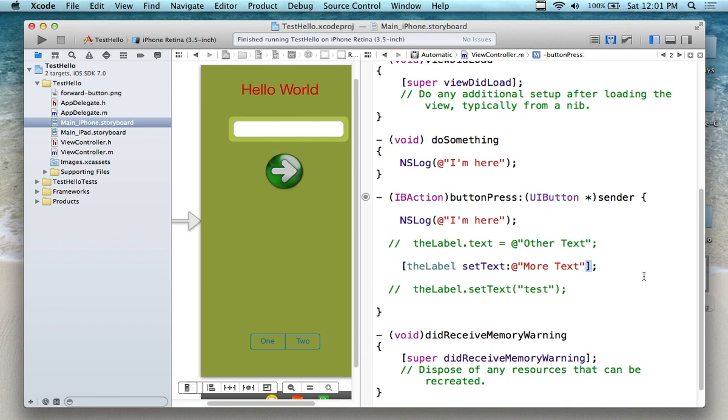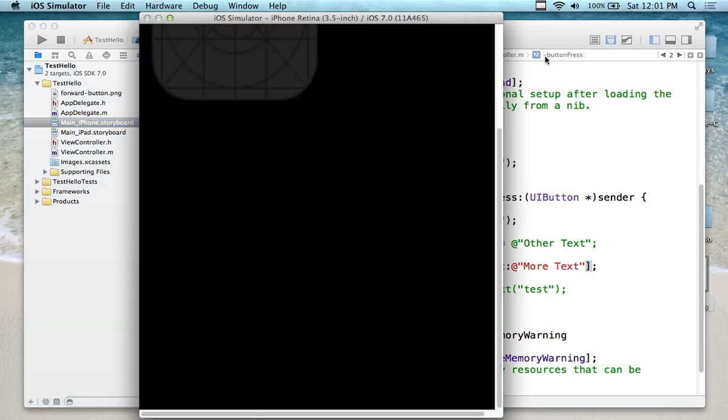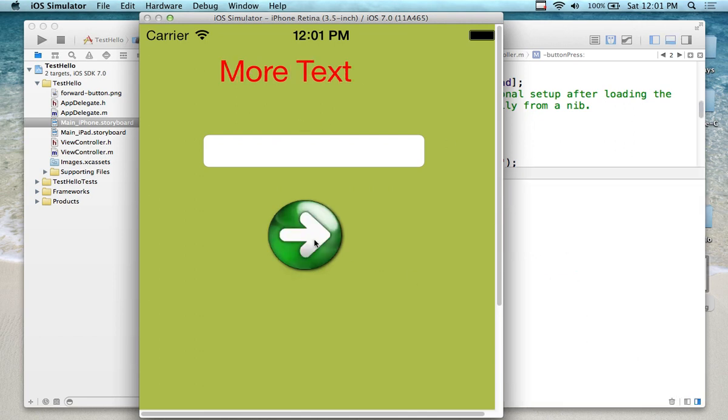After lunch, what we're going to do is go over the syntax. What I'm doing right now is orienting you to the programming style and the whole methodology that you're using in terms of model view controller and Xcode. Right now, if I press the button, the label text is going to change to more text. I'm still going to have my NSLog occur, but let's just press the button here. So I'm going to run it, and I press on the button, and I get more text. So now you see more text.